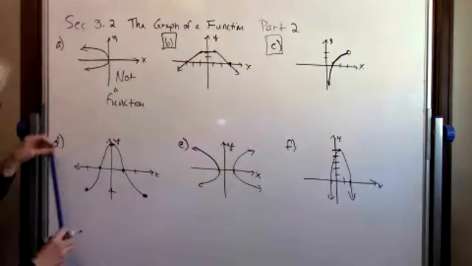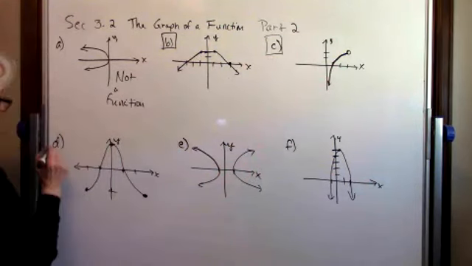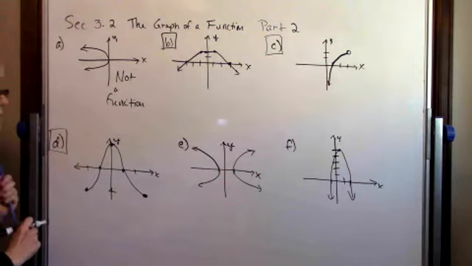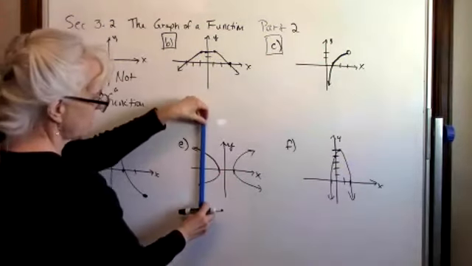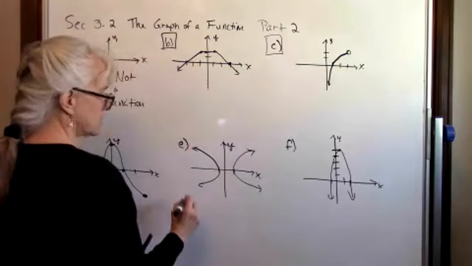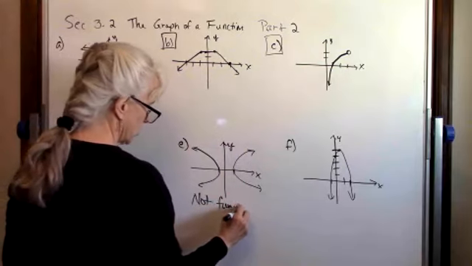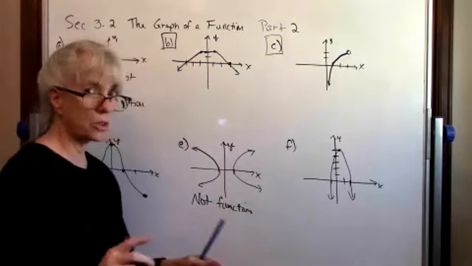What about D? So again, here's my vertical line, moving it all along the length. It only intersects one time, so that's a function. We'll come back and do it. What about E though? E, is that a function? Well, no. There are lots of places where it's going to intersect it, so this is not a function. Not a function. So we're not going to find its domain and range, although you could.